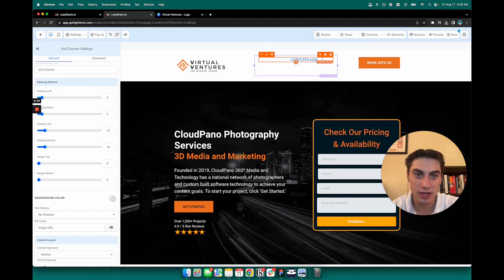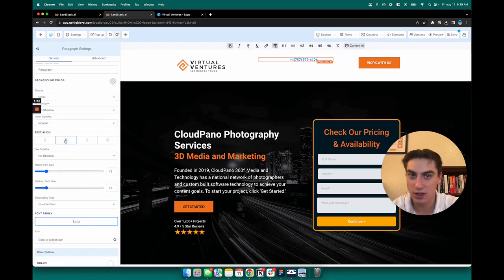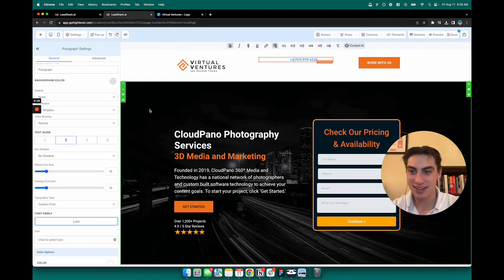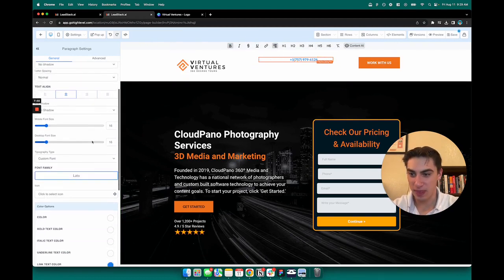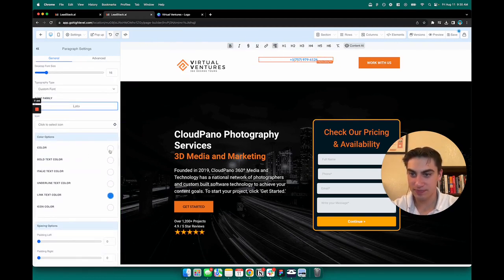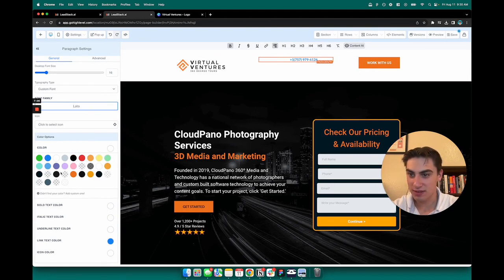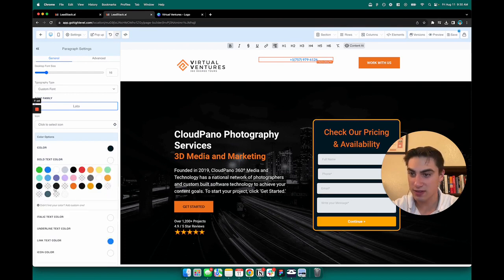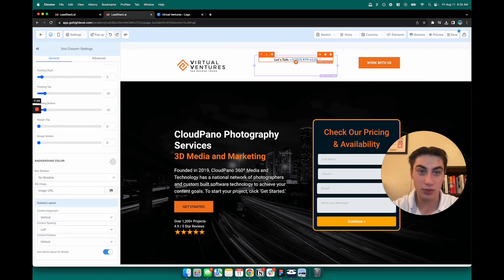And I see a little issue here where this phone number is off center. So, oh, it's not off center. It's just that the text is the wrong color. So if I select this phone number up here, scroll down to color, I can change the color of that text. Let's just do black. And then sometimes you have to try other text colors. Like maybe it's bold text color in this case. There we go. So now we can see that text. And the phone number lights up blue.